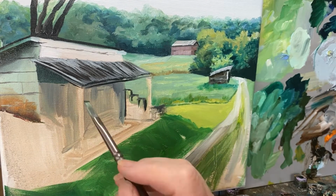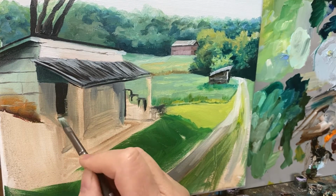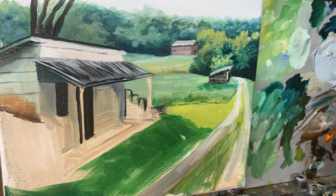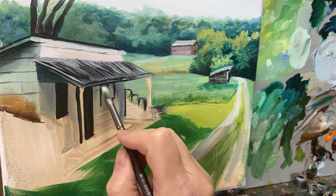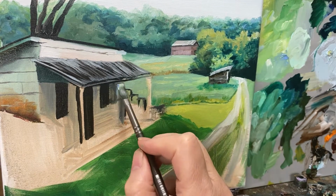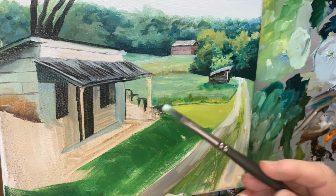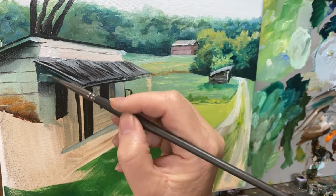All right, so we're putting in the cooler shadowed area underneath the little roof line of this building, and I'm trying to put the door and the windows in and keeping everything in perspective, yada yada. Of course, I struggle with it. So I can see this might need to be a little bit longer, but I'm keeping the lines similar. Went out a little too far there, so I got to take that off. Remembering that the windows will look a little bit more narrow the farther away they are. And you can see I have a darker value in there. It's kind of that weird green color, and I need to just create the shape there.